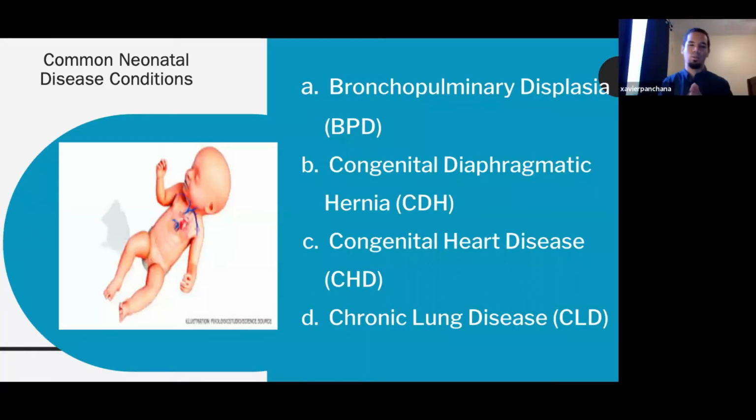All right, guys. So the first common neonatal disease condition that we have here is a disease that affects the human function and the structure of a particular organ that supplies oxygenated blood from the body to the lungs. This can also be diagnosed during pregnancy, at birth, and later on in life.